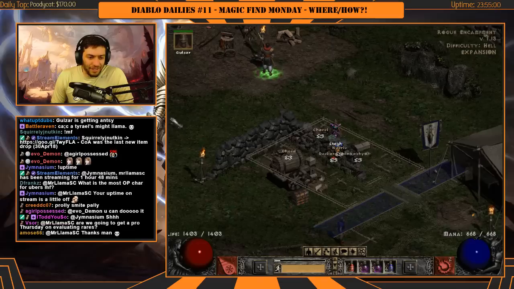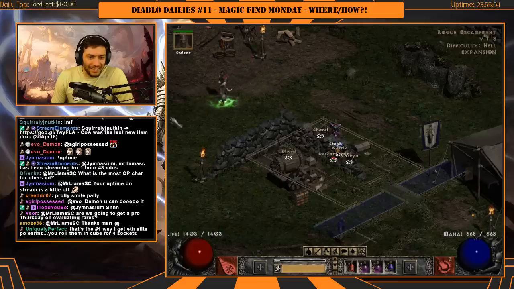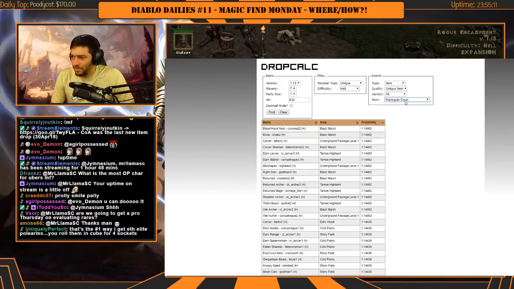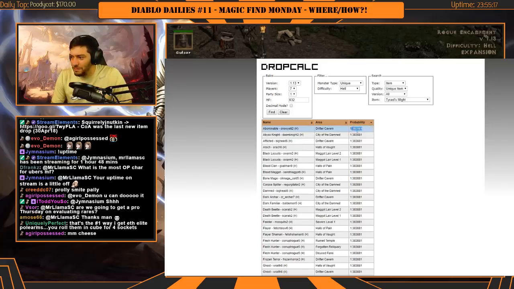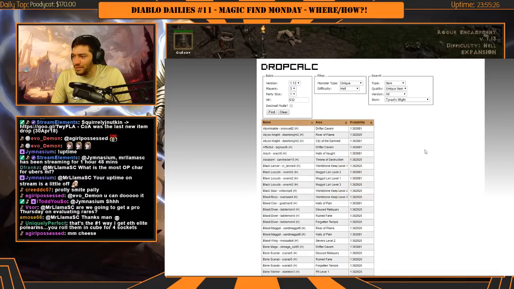What's the chance of winning the lottery again? The chance of me getting the rest of these items. I could show you. Ooh, let's go here. Tyrael's Might. The chance of finding a Tyrael's Might at my magic find on player 7 was 1 in 383,000. And I think I even did it on players 1.